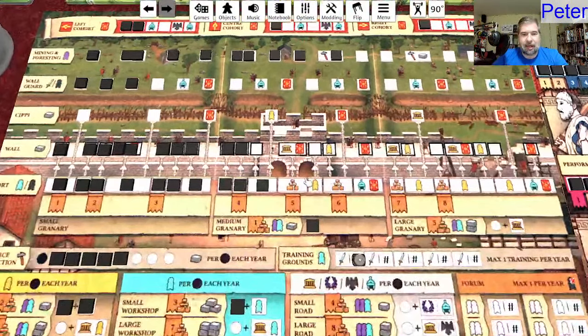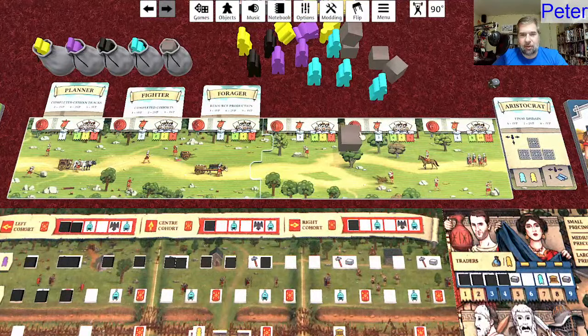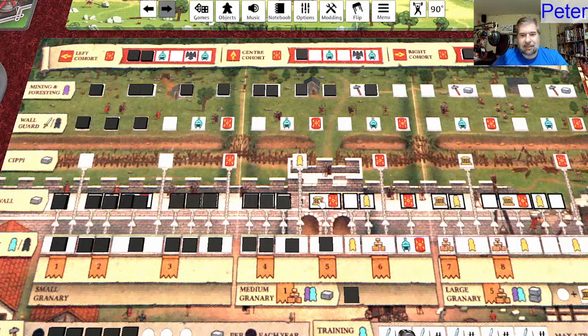Or I could have put 1 on the wall because I didn't use my train this turn, but I'm not going to do it. And then I'm going to use 2 stone, 1, 2, to move 2 down this track. The first one gets me nada. The second one gets me a yellow and a shield. Shield, we're defending down the middle.